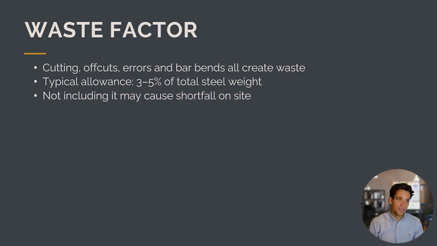And finally, when you're doing steel reinforcement takeoffs, always apply a waste factor. I typically use 5%, and this accounts for offcuts, cutting, bending, or wastage of the bars. Not including it will ensure that you're always slightly underestimating quantities, because this is a true cost you need to incur. You'll always have some sort of wastage when you're cutting off bars that are too long, and so on and so forth. So always make sure you include a waste factor.